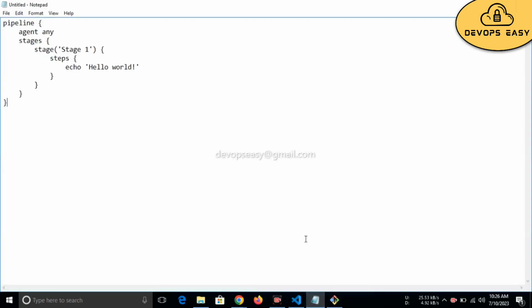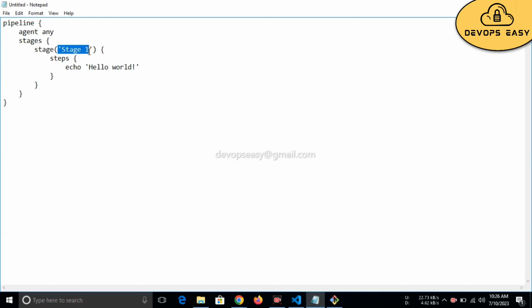So just observe this: pipeline, agent. Now for this simple command I don't want any configuration, I don't want Maven. That's the reason there is no tools section here. This is a simple Linux command, I don't want to configure anything. So if you see stages, inside the stages you will have stage. You can give any name.